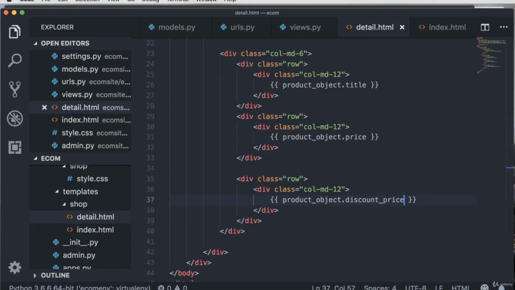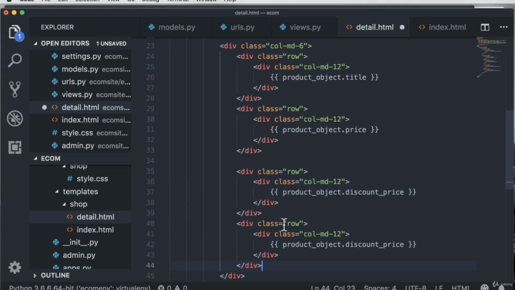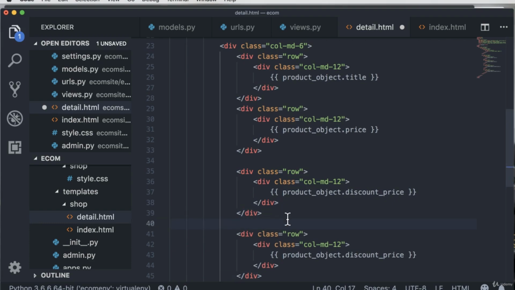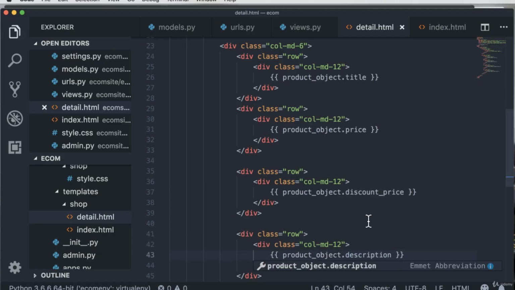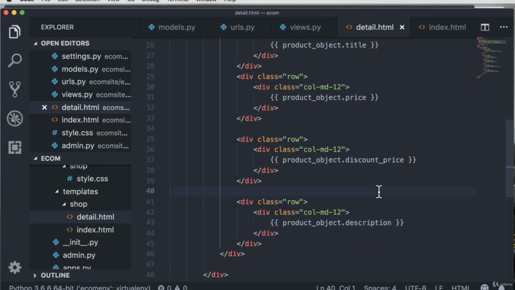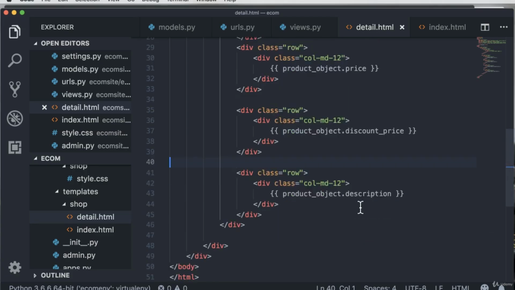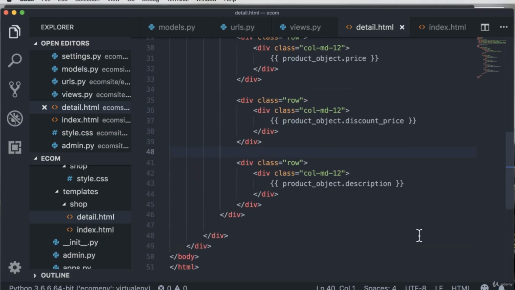Now the only thing which remains is that we want to display the description. So let's go ahead, copy this once again, paste it up over here, and now instead of the price I can simply go ahead and access the description. So I'll say description over here, and once we are done with that, we are good to go. So now once we have this particular template design, we can actually go ahead and add in a bunch of more elements in here. But even before that, let's go ahead and see how this template exactly looks like.